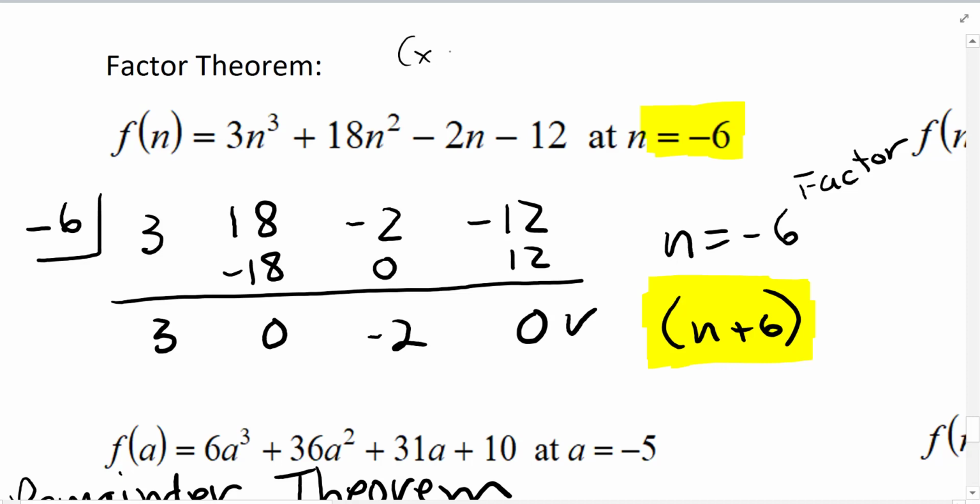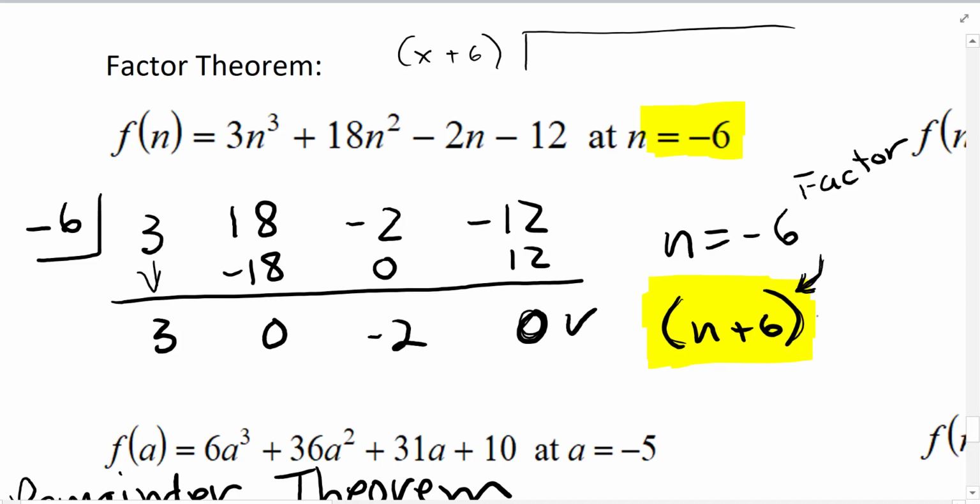You could have done x plus 6 and then divide it by all of that, but I think synthetic division is the easiest. And when I did the synthetic division, it did zero out right here, so there are no remainders. So n is equal to -6 is a factor, so we know that it will, if we were to factor all of this, this would be one of the factors.